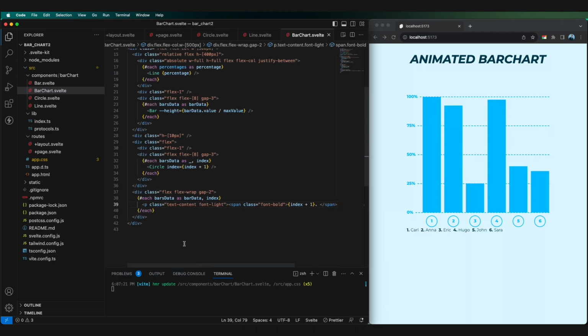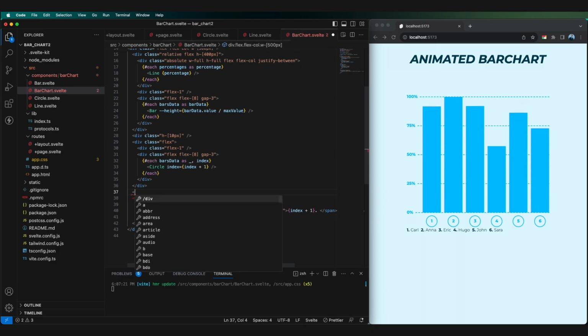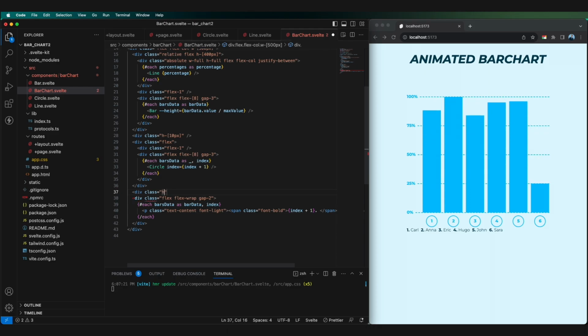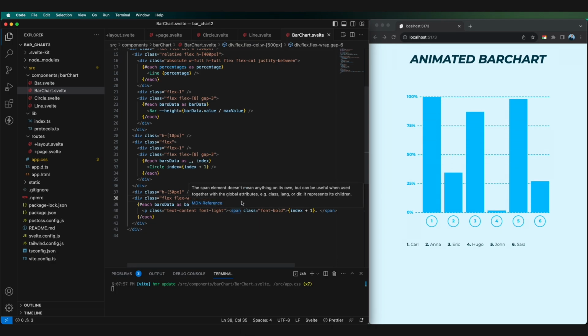I guess we need to add some spacing so it doesn't lie just below the circles. So let's say div and then class height, and let's make this 50 pixels. That looks fine, I guess. I think we should make this gap a bit bigger, so let's say gap 6, maybe gap 5.